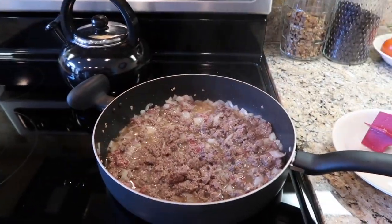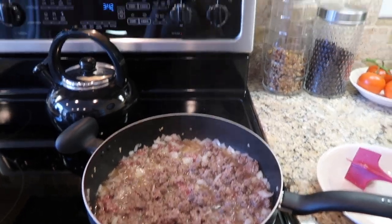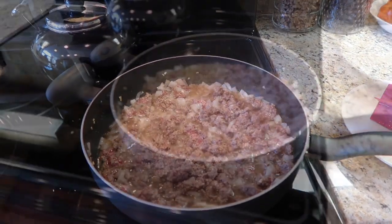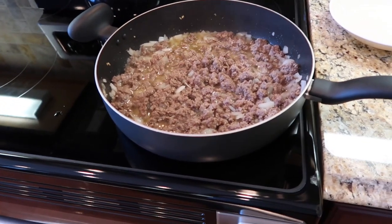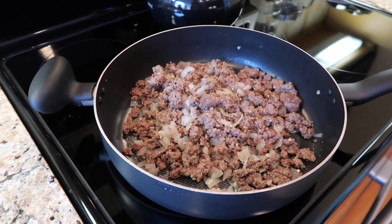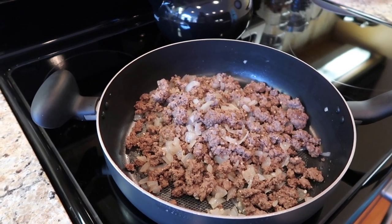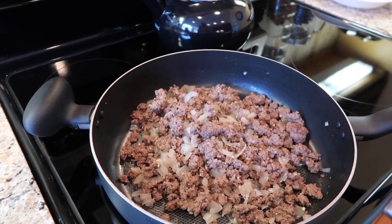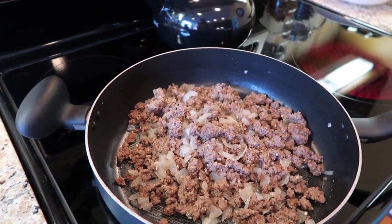So I'm going to put the lid back on it and just let that sit and continue to cook on a medium heat, and then I will drain the grease. It's cooked and ready to drain off all of the fat. The fat, the grease is drained off. I'm going to stir in all of the spices, seasonings, and then followed by the refried beans until well incorporated.